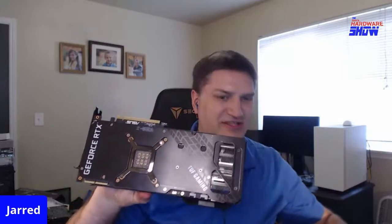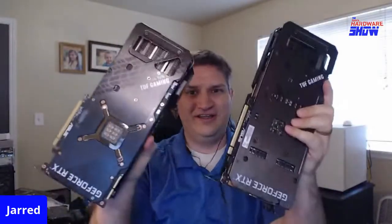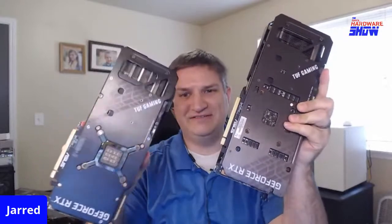Interestingly, then you've got the custom cards. This is the Asus. Oh wait, no, this is the 3090. See, this is the 3070. Can you tell the difference? Let me show you. Big card and big card. This is the 3070, which has, interestingly, a different backplate on it. You've got the 4 SP caps and some other cutouts, but otherwise they seem to be practically the same design. I still need to test that. I haven't had time to put it through all the benchmarks because I got distracted with Big Navi.